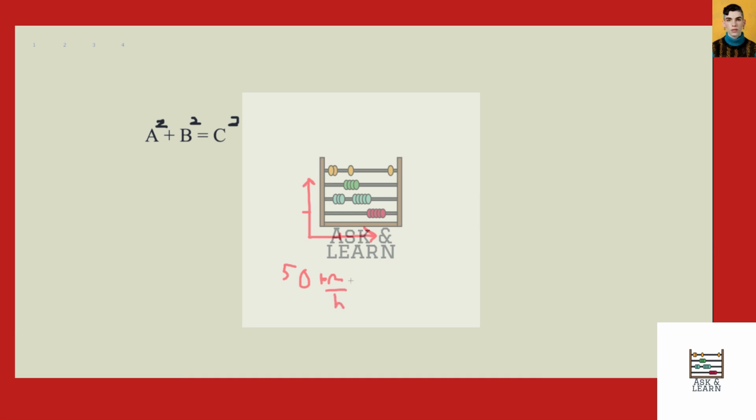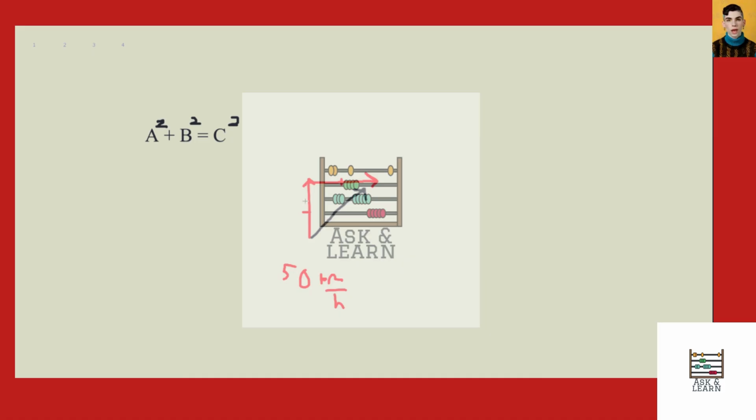So basically, we want to add these two vectors. So how do we go about doing that? First, to add vectors, we want to put the tail of one at the head of the other. So we move this over here. And now the vector that we're looking for is this component right here.